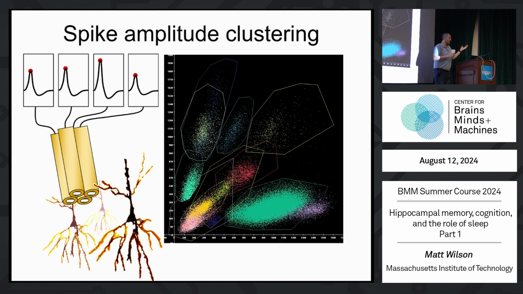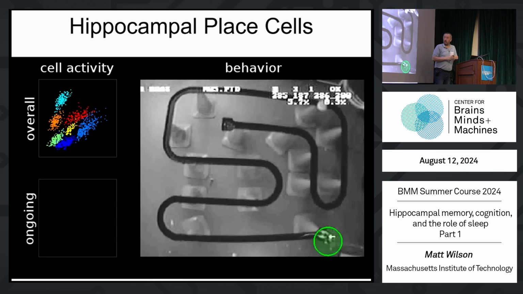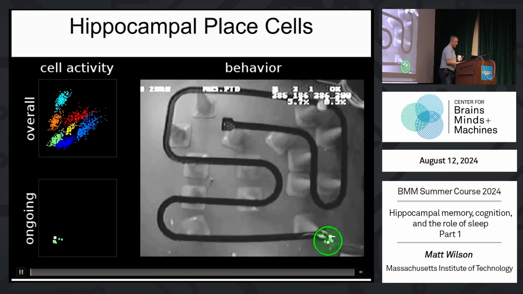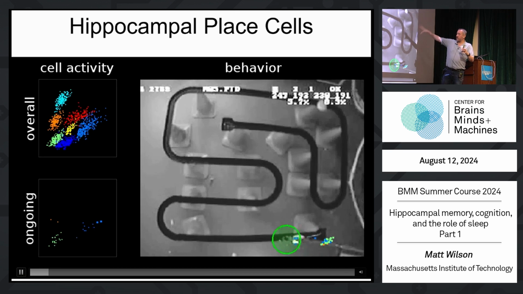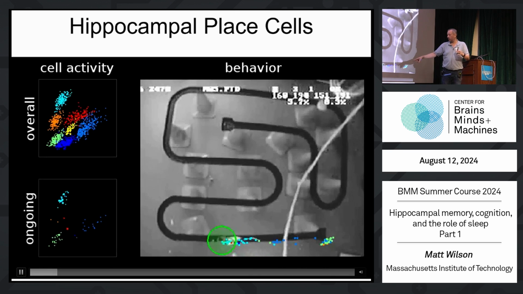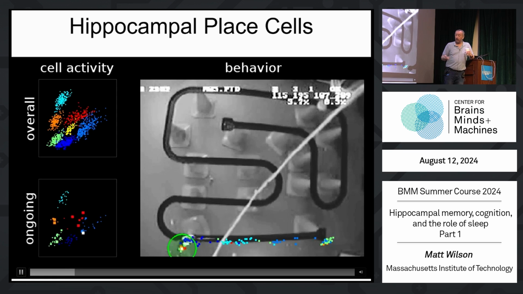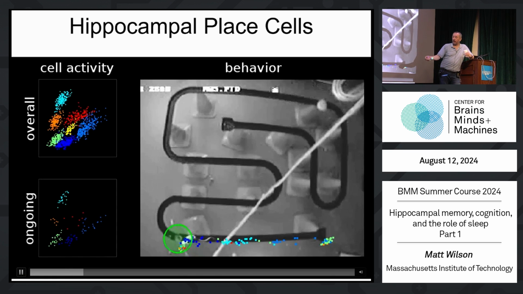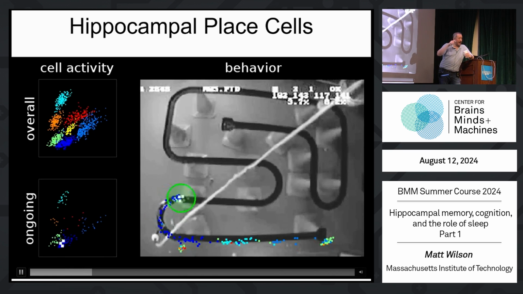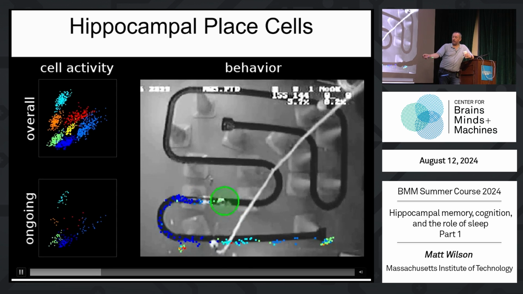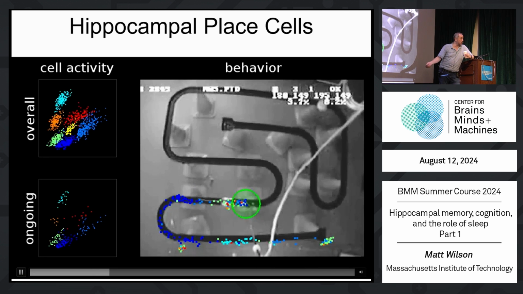So what do you do if you can record from hundreds of individual neurons? This is an example. I'll just run this, and you can hear the raw data. If you're sitting in a setup, this is the video screen, you see the animal, you would hear the spiking on your audio amplifier. You would map out each of these points as an identified action potential. This is the amplitude of the action potential on two of those wires.